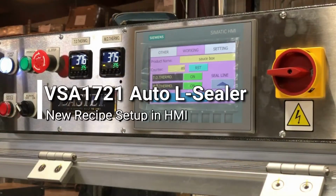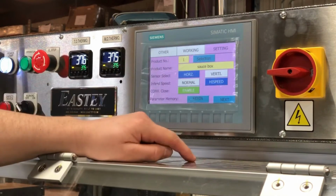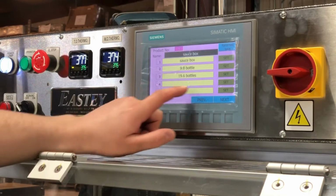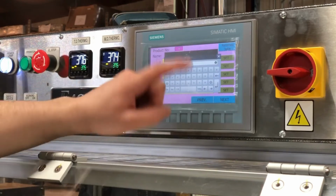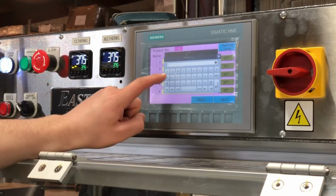To set up a new product or a recipe for a new product, we're going to go to Settings. We're going to go Selection. We're going to select number 4 by hitting Set. And then we're going to click on the blank black name block up top. And we're going to name this one Sample.